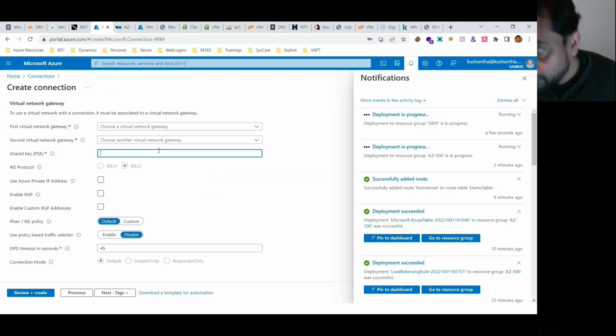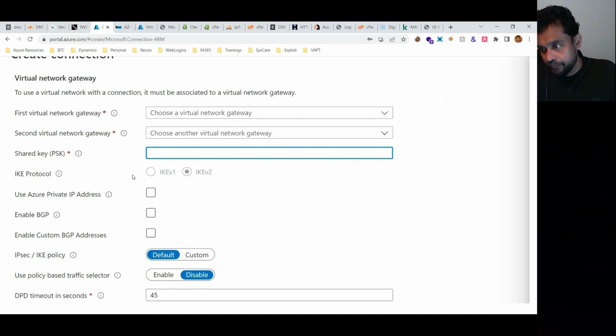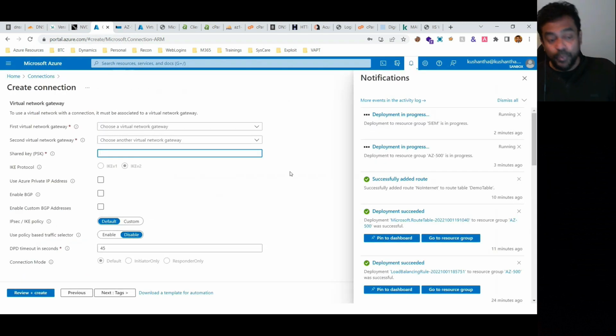But I would like to highlight another important thing. If you use this one, we are encrypting the traffic. That is a good thing in terms of security. But the bad thing is we had to use 3 additional components: two virtual network gateways and 1 connection. All 3 are payable, so it can be costlier. But it is safer because it's encrypting the traffic.